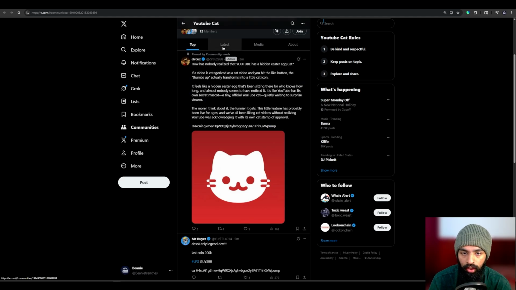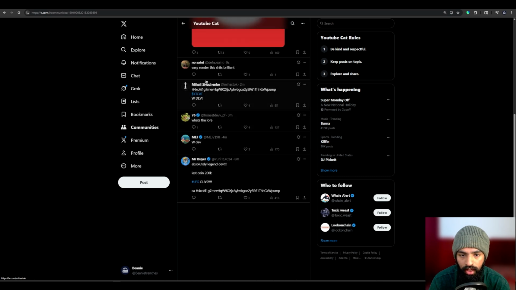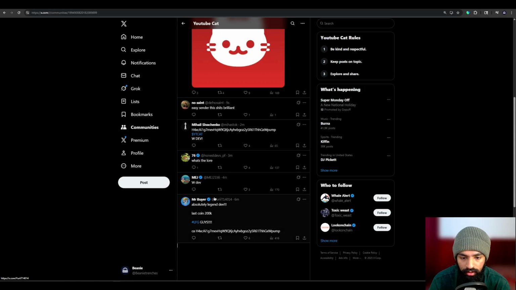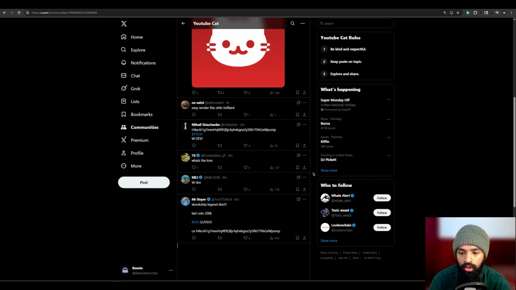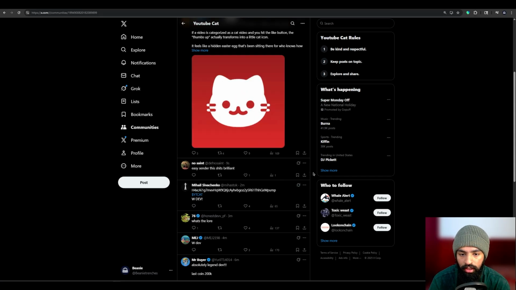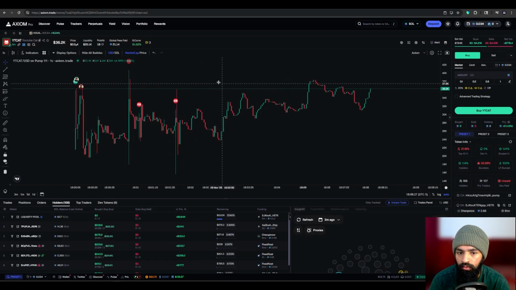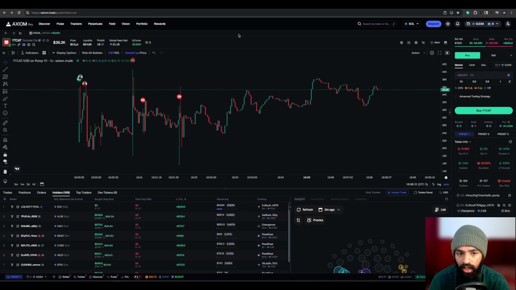And the next thing we're going to look at is the latest. Are there actual people talking about this? We could see, yes, there is. We're getting some kind of momentum. We could see the easy send. This is brilliant. What's the lore? WDev. So we can see some kind of attention that is growing. We see these tiny people actually getting in. We see some of them have a few followers. So we see some kind of potential growing, but it's nothing too crazy. There's like 12 members. So this one is a fairly new, fairly decent one. So for community coins, you have to scan for the community.